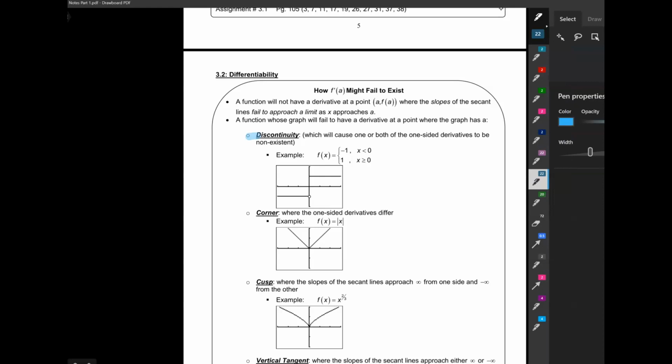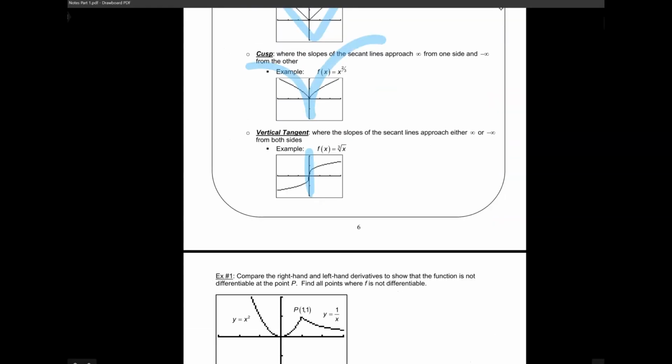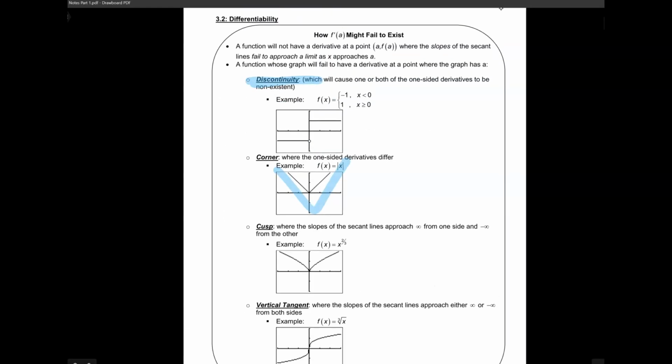So the 4 cases where it's not differentiable: if you have a discontinuity, a jump discontinuity, an infinite discontinuity, or a hole. Those are all types of discontinuities. This one example I think is a little misleading. Discontinuity means you have a hole, a jump, or an infinite discontinuity. That's where it's not differentiable. Or you could have a corner, which is an absolute value. You could have a cusp, where it's literally looking like a bird because the slopes are approaching a vertical, which is undefined. Here you have a vertical slope in the middle. None of those are differentiable. They will not have a derivative at that point where this is occurring.